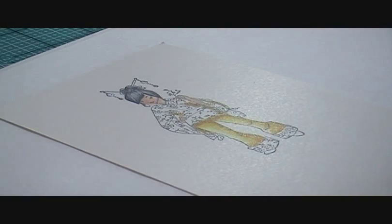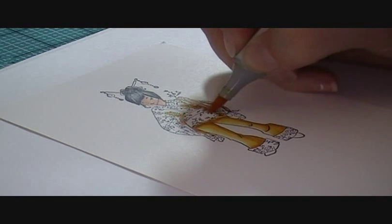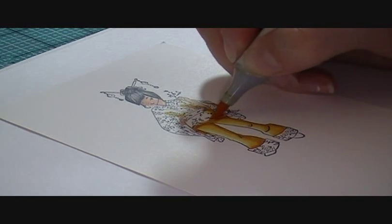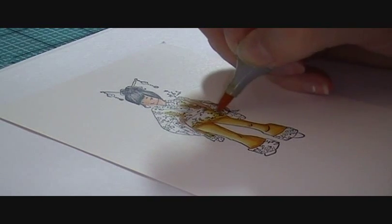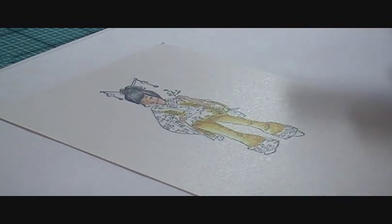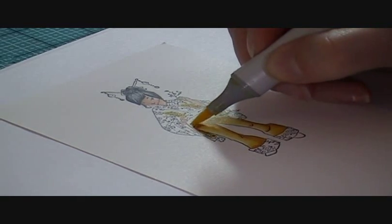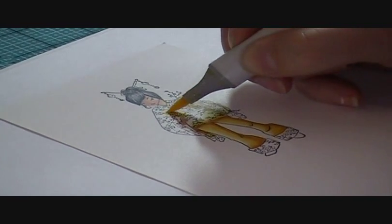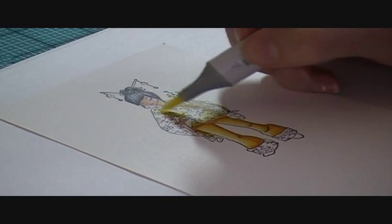But as I was saying, you don't have to put a lot of pressure down into your brush tip when you're coloring. One, it wastes a lot of ink, and I'm sure you're like me, you don't want to be refilling your markers regularly or spending the money to refill them regularly. And two, it's just not necessary. You can get a nice color just by lightly touching your marker to your paper. And if you don't, then that's a sign that possibly your markers need to be re-inked.